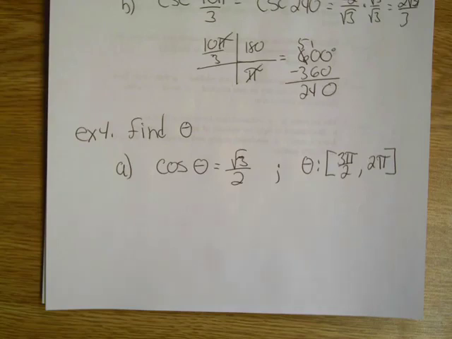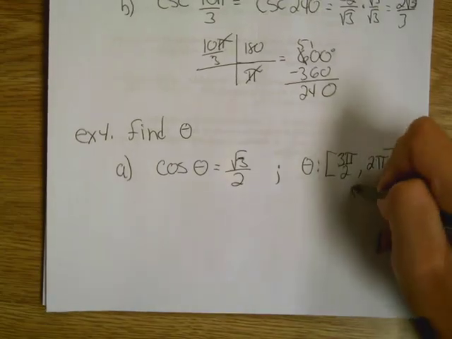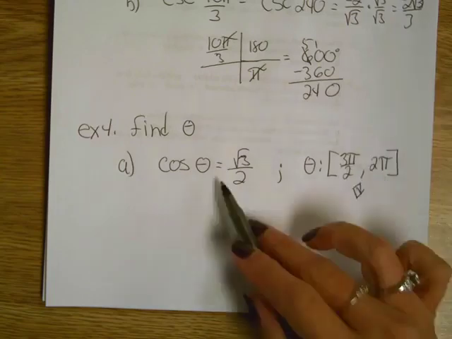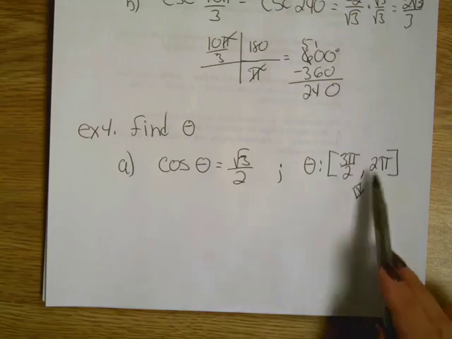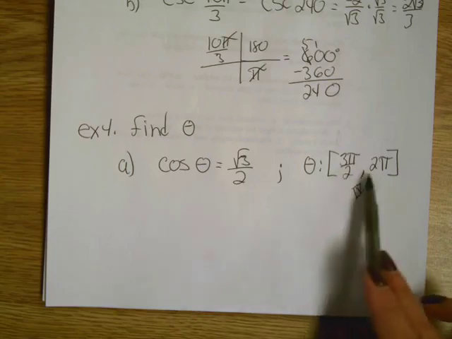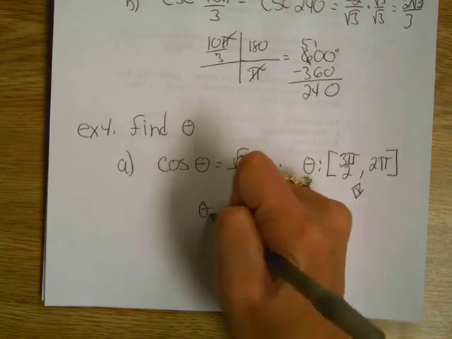Where's 3 pi over 2 in terms of degrees? What is 3 pi over 2? 270, and 2 pi is 360. So I want the angle in the 4th quadrant that is a radian and has this ratio. So out of those 4 answers Ben said, I want one of them. Which one am I looking for? 11 pi over 6. 330 would not work, because I want the radian, because this interval is telling you to give a radian. So theta equals 11 pi over 6.